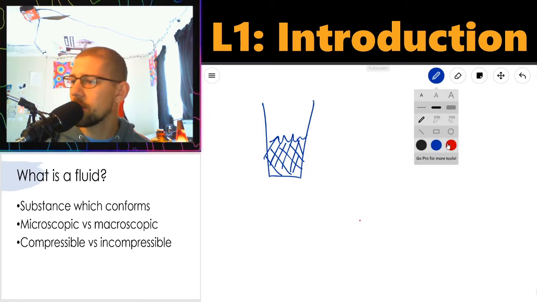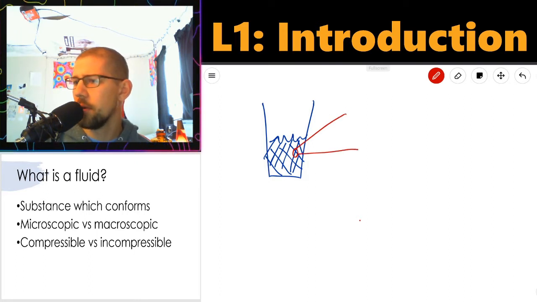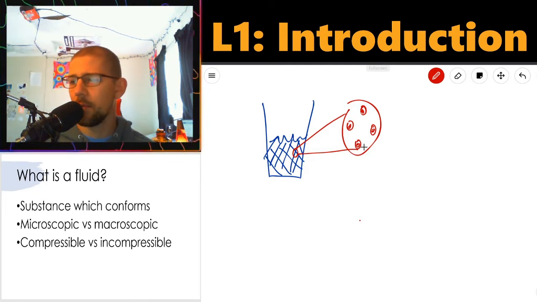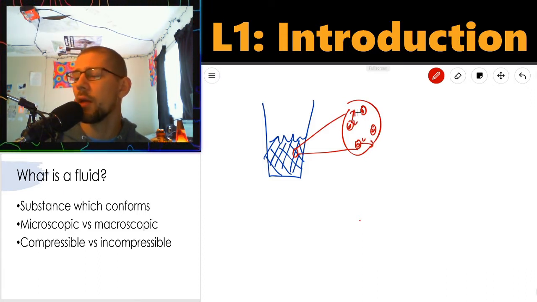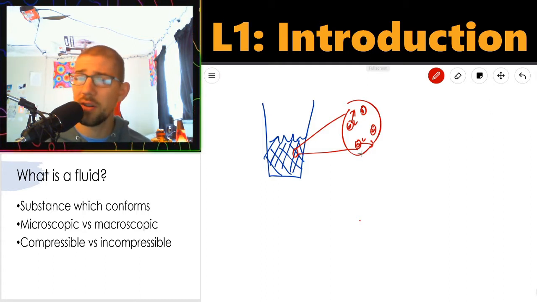So on a microscopic level, what's going on in a fluid is, let's zoom in here, the particles that make up the fluid, say water, whatever it is, the interactions between them, the attractions between them are not so strong that the particles can't move freely. So the particles can just kind of move independently or near independently of one another. They aren't bound up in a tight lattice like in a solid. So fluids include liquids and gases. That's one key that tends to throw people for a loop early on. Fluids include both liquids and gases. They're not just liquids.